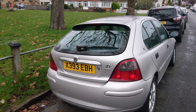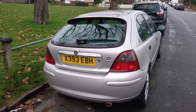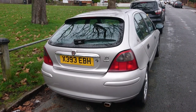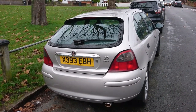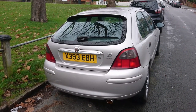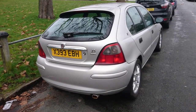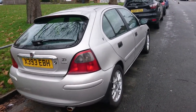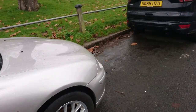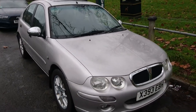These were actually launched in 1999, well before Phoenix Four got their grubby hands on what was left of the Rover Group, and continued I think until January 2002 — though maybe just 2001, I'm not exactly sure. This car looks like it's got unique front and rear bumpers compared with a standard 25. Of course I've owned a 25 myself; it wasn't as nice as this — it was a 2003 1.4 IL.